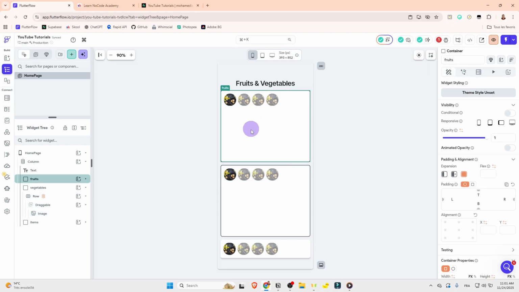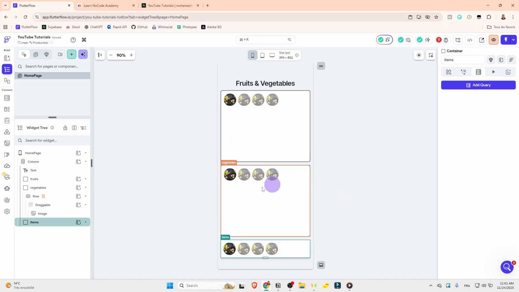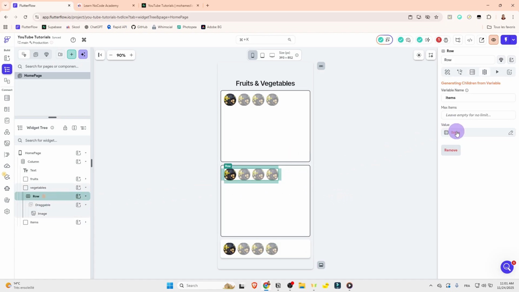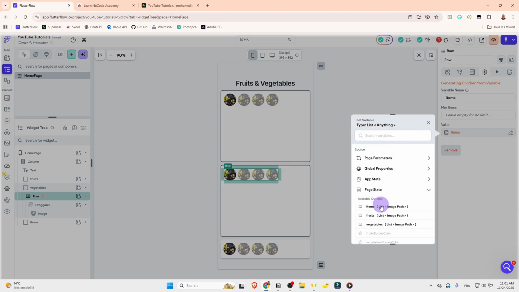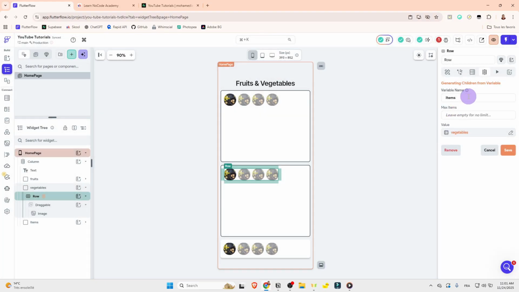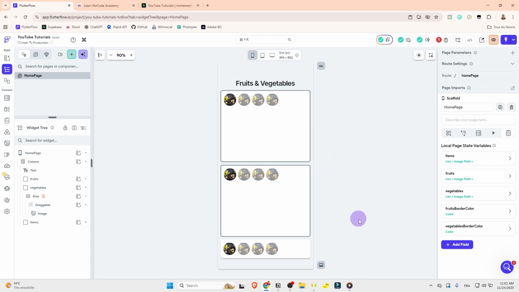As I told you, whatever changes you see to this container, this one and this one, will be controlled by the states. So that's why we link each one to the right state. So click on the vegetables now, and then link it to the vegetables state. So we call it vegetables, and add another S just for the changes to be saved. So right now we have linked each one to the right thing.